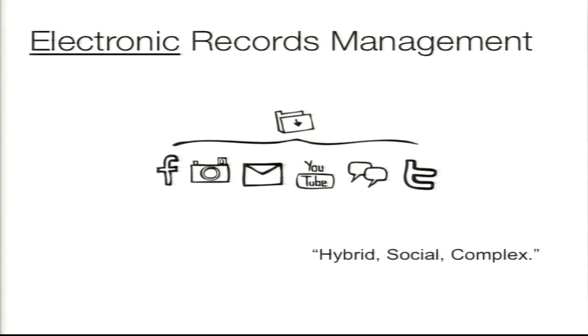Sort of longer term, and this may seem a little bit of an odd slide since probably most people think we do electronic records management, and I guess we do. But the point is, the reason that's underlined is because really when we talk about electronic records, we just think of a scanned document, right? Or a document that was never physical. But it's still a document, it's still a single thing.